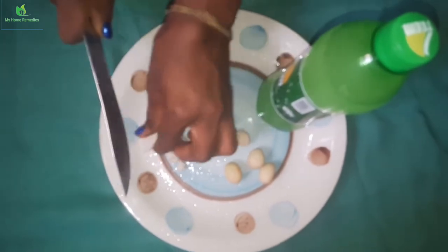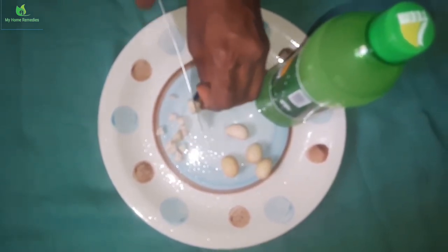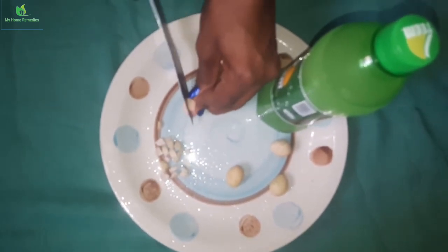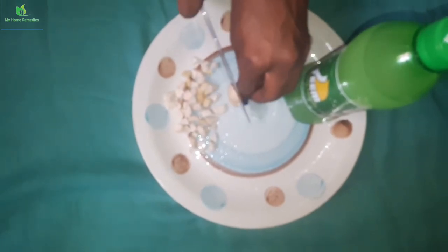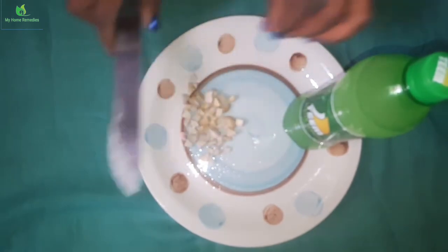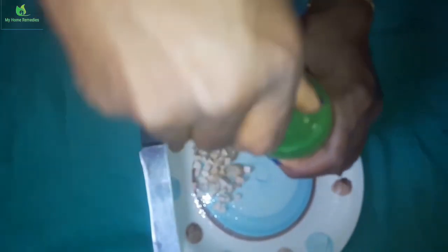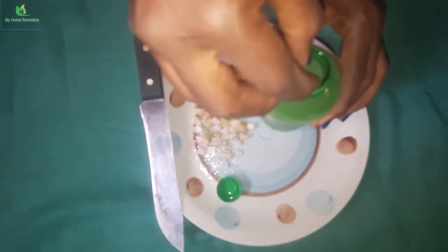You can see I'm cutting it bit by bit. Don't forget, you can eat the bitter cola — that's the bitterness of it — but it's very, very good for our system, especially for those who want to lose weight. It's very hygienic also. So I'm done cutting my bitter cola. What I have to do now is open my bitter lemon and turn my already sliced bitter cola inside the bitter lemon.